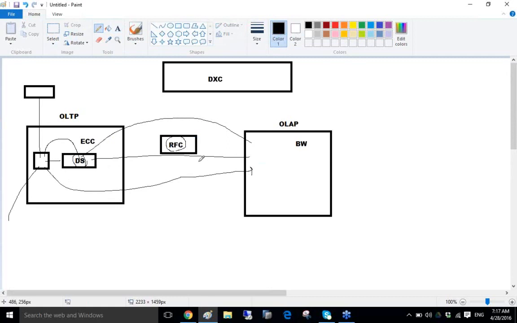There are two important points I want to highlight over here. The first point is that these data sources are also known as extractors. In direct extractor, the extractor here is nothing but the data source.